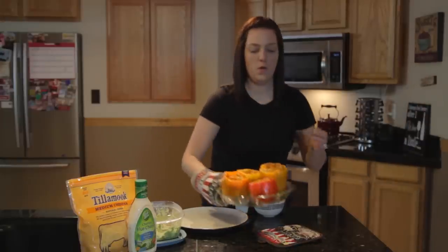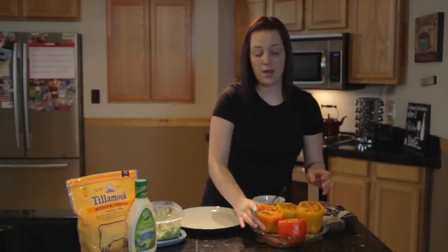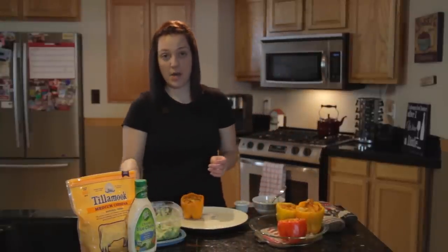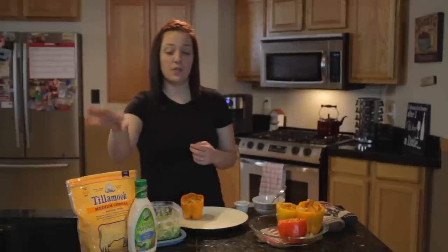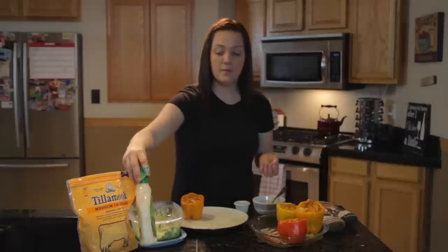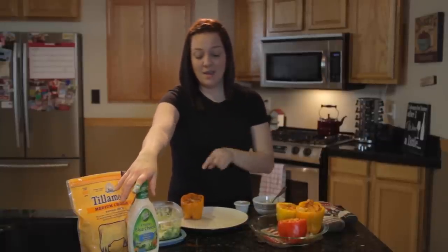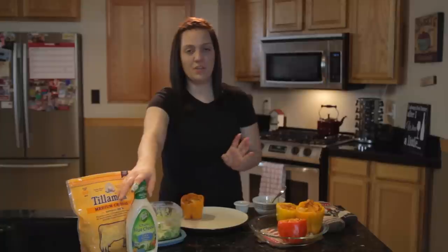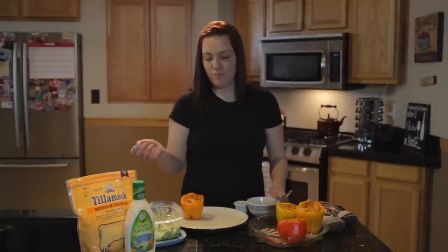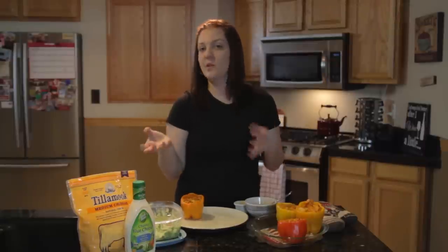Okay guys, so they're done and I am going to go ahead and garnish it with the avocado that they suggest, but I'm also gonna do a little bit of cheese because we're a cheese family and we really like it. Some blue cheese dressing on the side because, at least for me, this is really spicy. So blue cheese kind of helps to simmer the spice. Anyway, and then I also have some chips to kind of dip in the guacamole if we want.